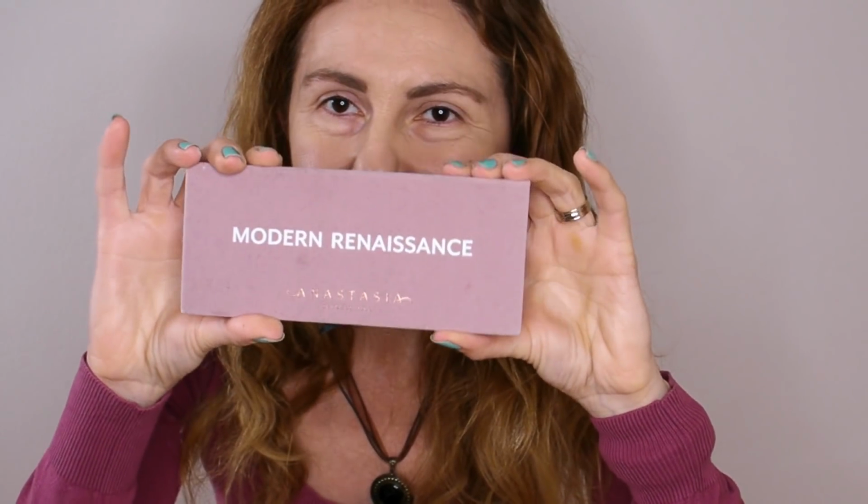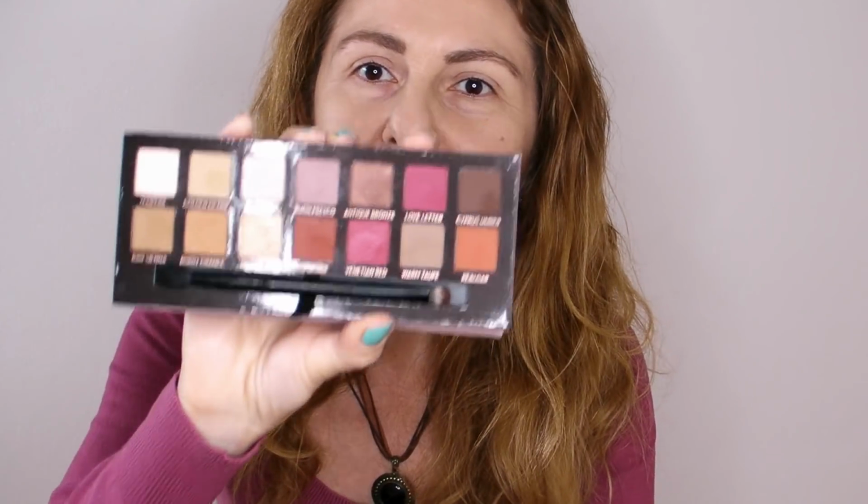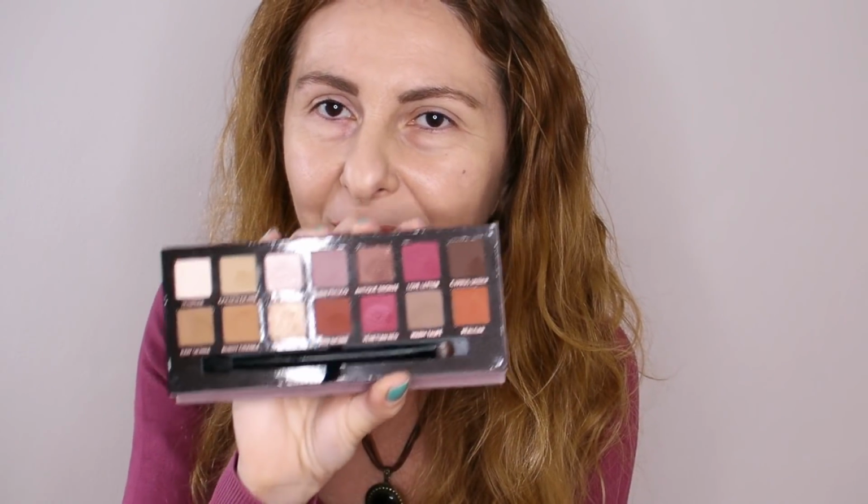So for this reason, today I want to play with one of my all-time favorite eyeshadow palettes, and this is hands down the Anastasia Beverly Hills Modern Renaissance eyeshadow palette. So this is the packaging. This is how it looks. I'm sure all of you know this palette. On this side you have these wonderful warm tone shades. Really pretty, really good quality. They blend like a dream. There is nothing bad I can say about this eyeshadow palette.